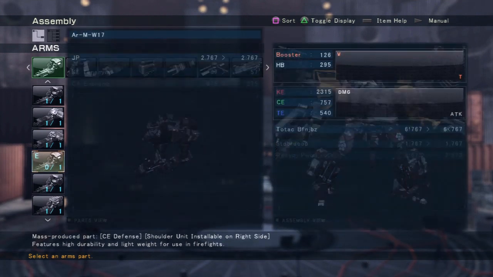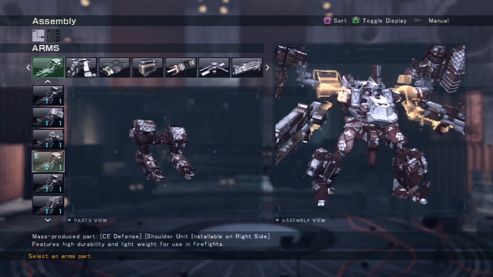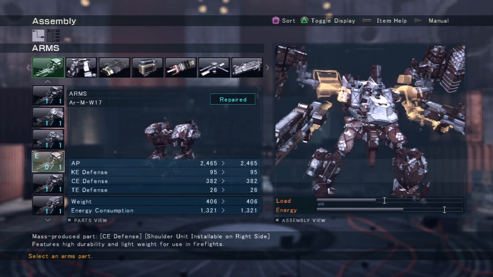But you know, it's still a good build. Stability is really solid. Weight is really low. Energy consumption is about average. So running these arms with it. Good arms.